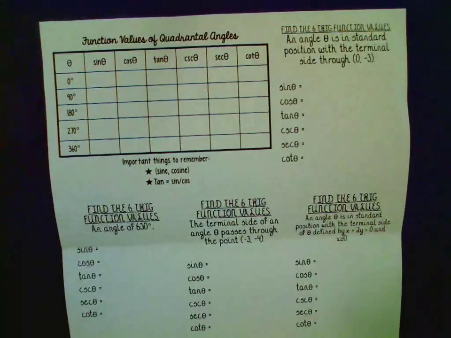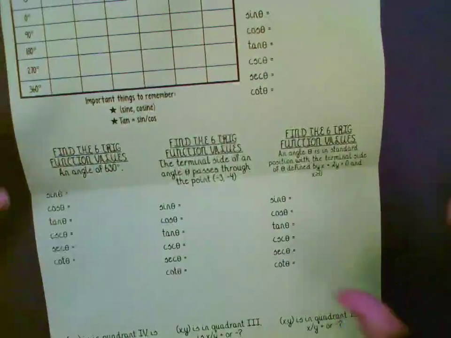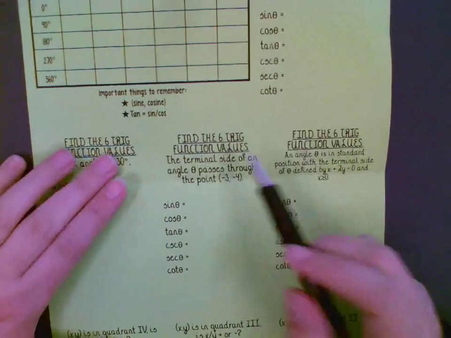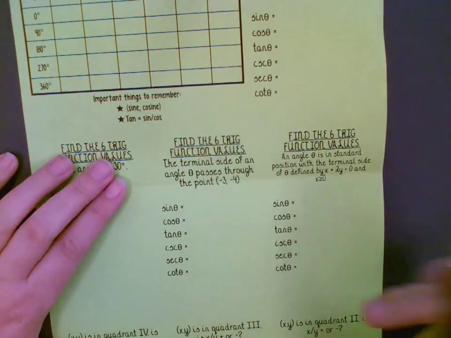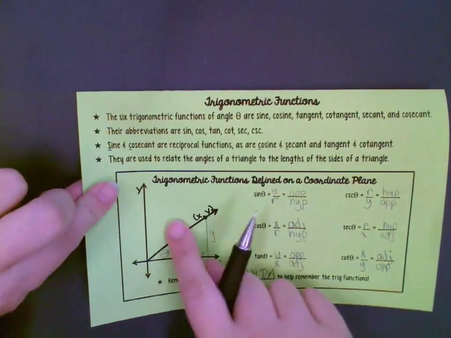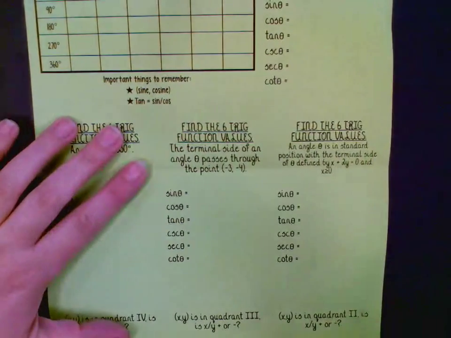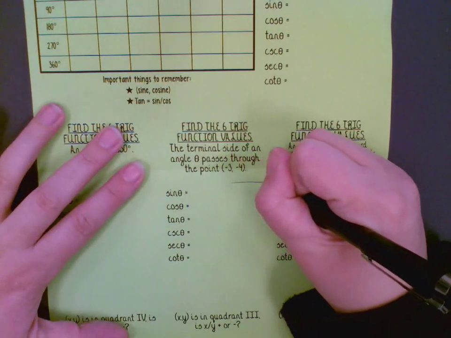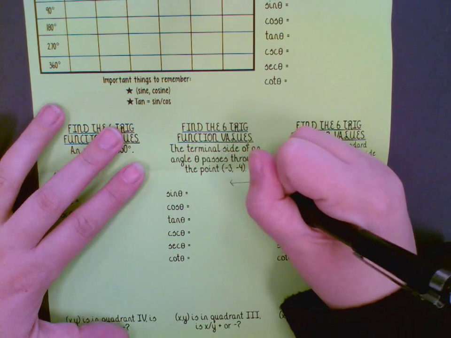Okay, so let's try some examples. We're actually going to start with the one in the middle because those other ones involve some other stuff. So let's look at this one first. It says that the terminal side, so that's where the ray is, passes through the point (-3, -4). So we're going to draw this picture like what we have here, but we're going to make it go through that ordered pair. So which quadrant would our diagram end up in? Very good. We'll be in quadrant 4. Remember, if they're both negative, it's quadrant 4, we kind of reviewed that last class. So 1, 2, 3, 1, 2, 3.